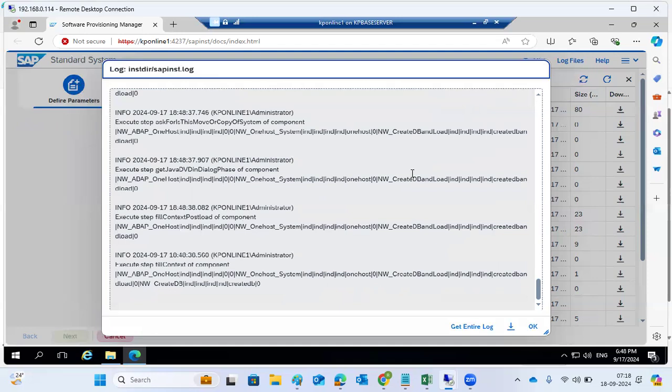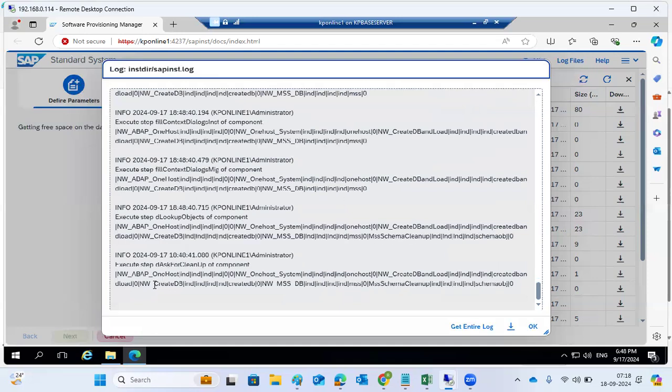So exports done. Okay. Here we can see what's happening at the database level and everything.